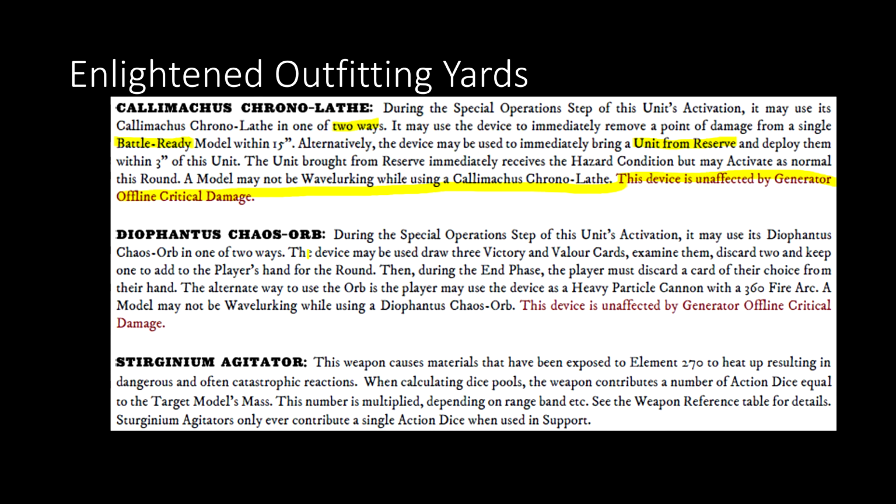Now, the Diophantus Chaos Orb, right? This is another sort of special thing. So this is another 2-way operation. One is to allow you to mine your Victory and Valor card deck, okay? It not only allows you to draw extra cards, it also allows you to keep extra cards in your hand, so that could be a major swing in the game, because there are some very powerful Victory and Valor cards out there. And then the other way you can use it is to treat it as a heavy particle cannon, so you can actually use this as an offensive weapon. Very flexible with a 360-degree fire arc.